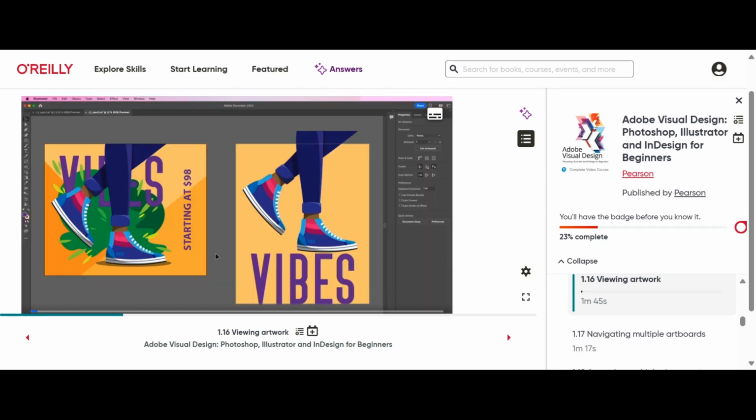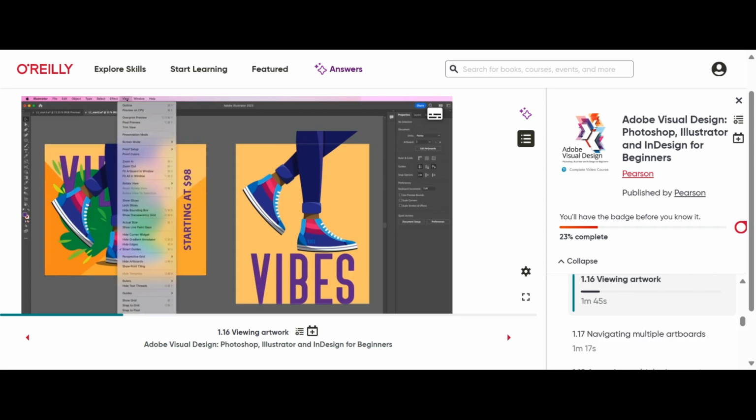You can also view artwork in different ways. In other words, you can see artwork without all of the color fills here, for instance, so that it's easier to see everything that's out there. We're going to take a look at how to view artwork in a different way here. So choose View, Outline right up here.